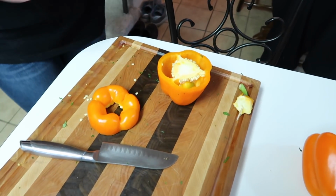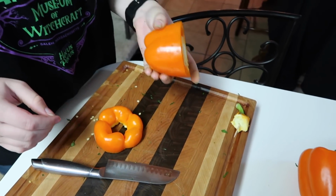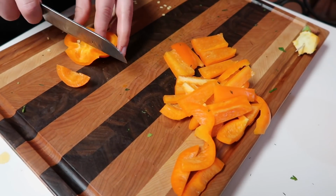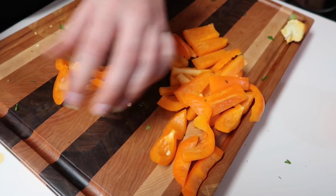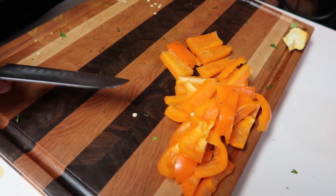That's so smart. And it's cute. It is cute, and it totally looks like the top of a pumpkin stem. Genius. And now we can use the pepper to eat. Love it. Yep. And then we're just going to save the rest of the, not pumpkin, the rest of the pepper pieces and use those as a dip. A shovel. A shovel for the pumpkin dip. Yeah. I cannot speak today.